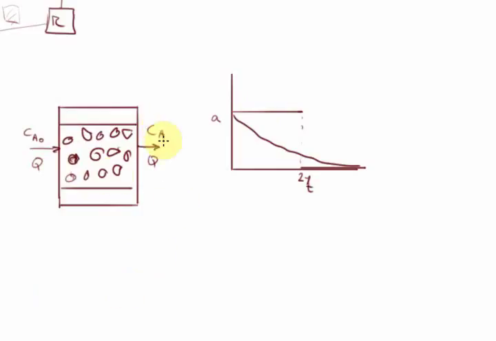Those things are important because, you see, we are being supplied by some stream here, which depends on upstream units. And we don't anticipate that we are going to have this whole process now responding to what's going on in these particles. We would rather expect that these things are going to be constant. Likewise, going out here, there are downstream units. There are distillation columns and other types of separators and so on. So we anticipate that we would like to maintain these concentrations just as they are. So, given that those things should be constant, we should only consider things that change what's going on in this reactor locally.